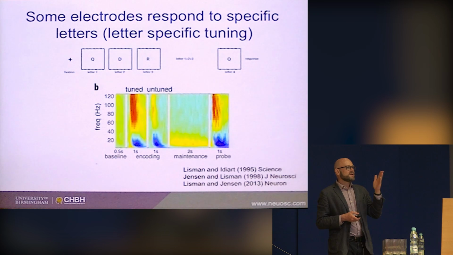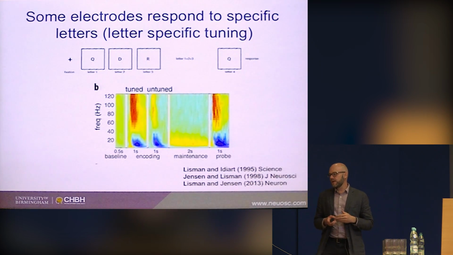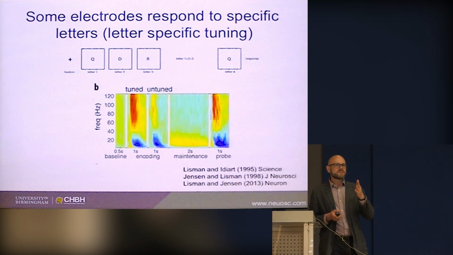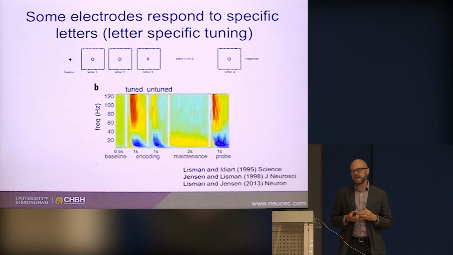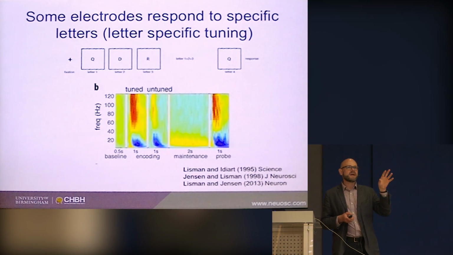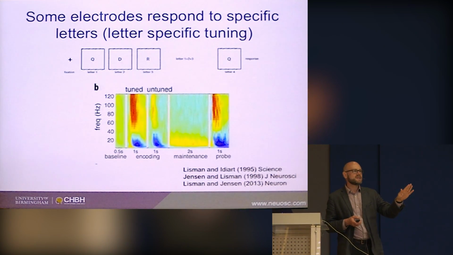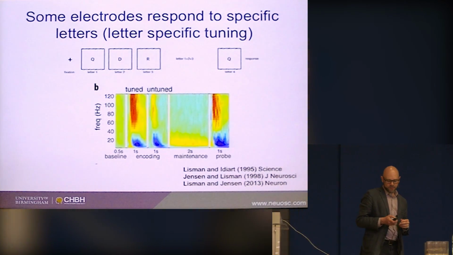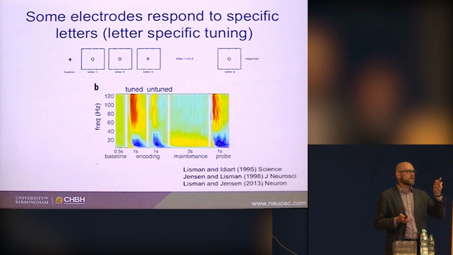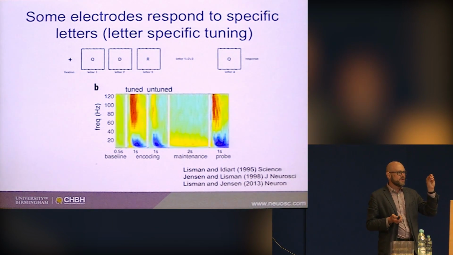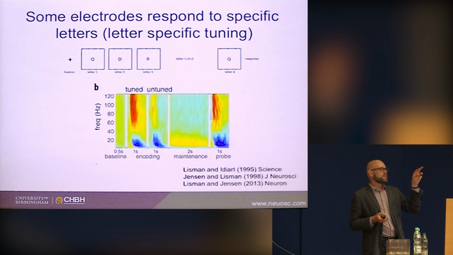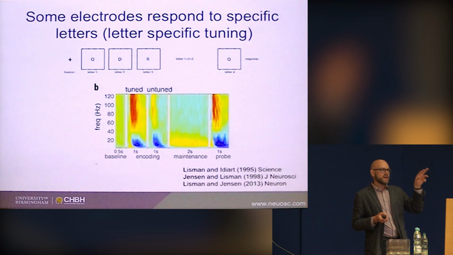And then the last plot is the presentation of the probe item, right? So in this case, three different letters were presented, Q, D, R, and then in the end Q comes on and the subject has to say yes or no to whether Q was in the list, right? So each time we present these items, there's a burst of gamma band activity and suppression of the alpha band activity. During the maintenance, there's the sustained alpha band activity. You can also see here we sorted the plots according to whether the electrode responded to an item or not, right? And then we see this modulation.